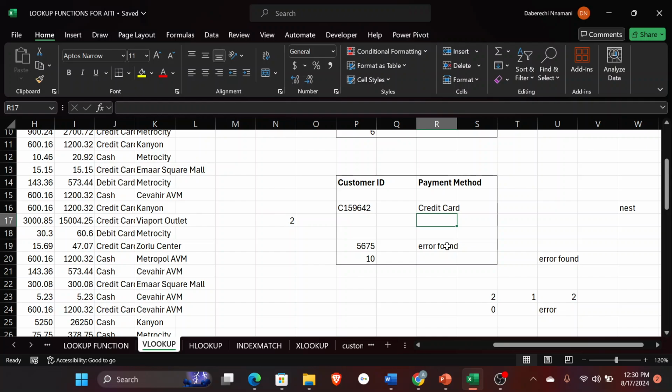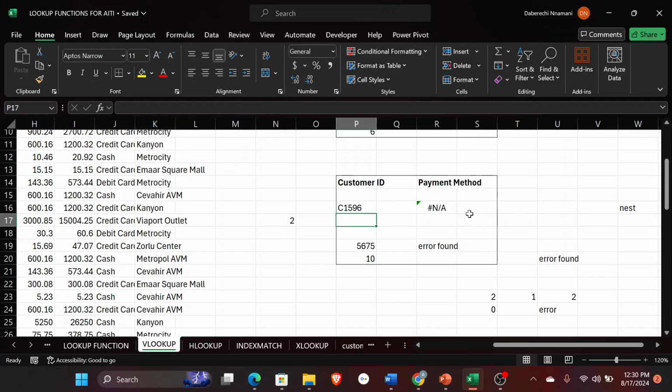So let's add our IFERROR function so that you see why your IFERROR function in your XLOOKUP is like magic. So now we've gotten errors. There are times where you'll be looking for a particular value, and you might not even know if that particular data is available in your data set. Maybe you just want to check if that data is there, right? And if that data cannot be found, your Excel is going to throw an error. So if I change what I have here to something that does not exist, you can see the error because it cannot find it.